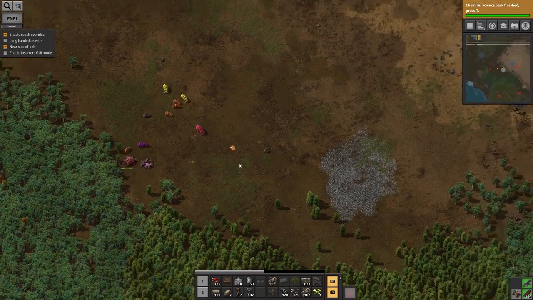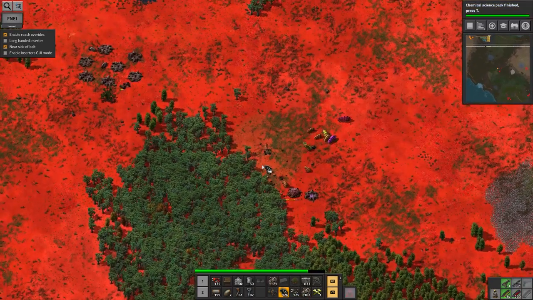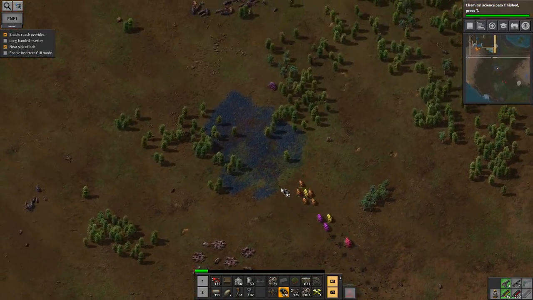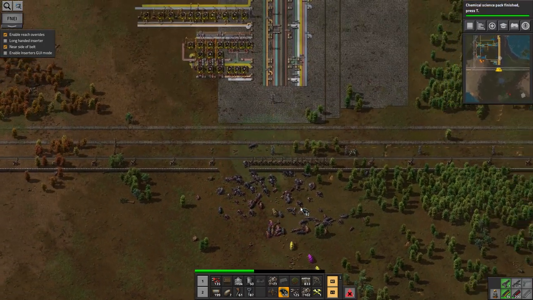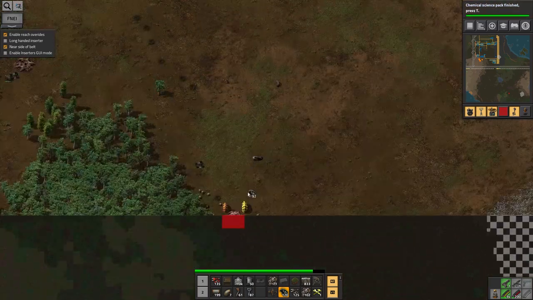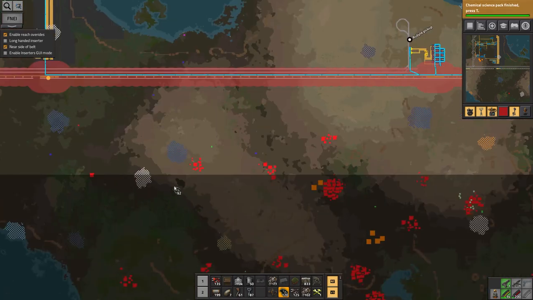Yeah, these trees are kind of in the way. Oh, no. Oh, for God's sake. Okay, even on foot, apparently I can outrun the spitters. Yeah, I'm going to give up at this point, I think. And there's still a spawner down there, unfortunately. I've done a very little bit of what I set out to do today.